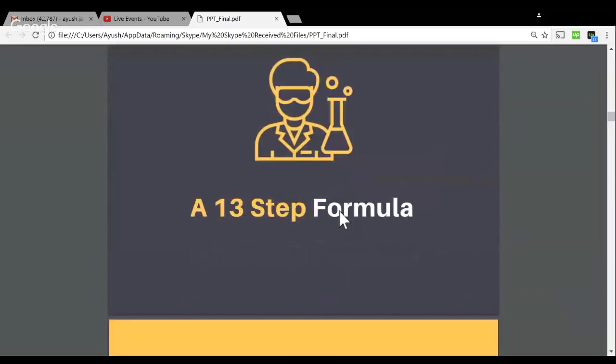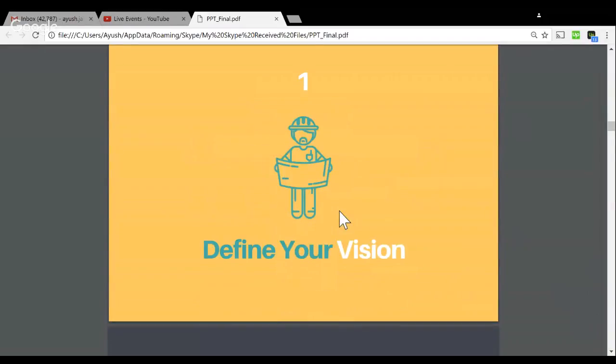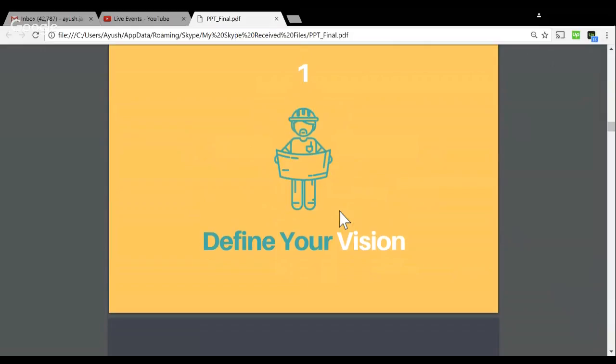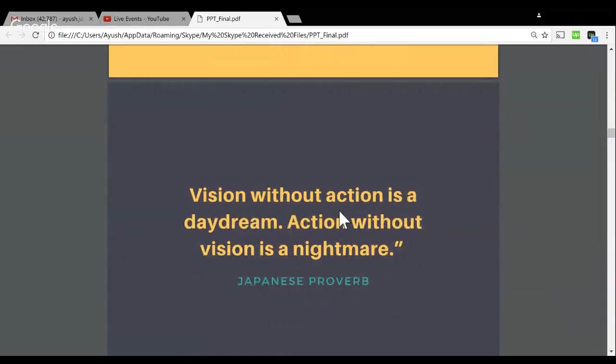Now, coming to our 13-step formula, delving right in, the number one step required for any chatbot is defining your vision. Your vision should be concrete, because chatbots in themselves provide you so much power that you have to be discreet about which features or what the agenda of your chatbot is. A chatbot can do everything for you, but just like the butterfly effect, each one feature that you add actually creates at least 100 more cases to be thought about, 5,000 more user scenarios to be thought about.